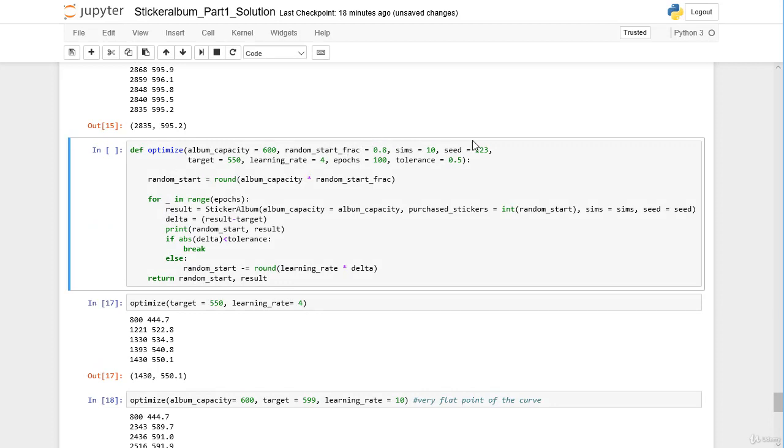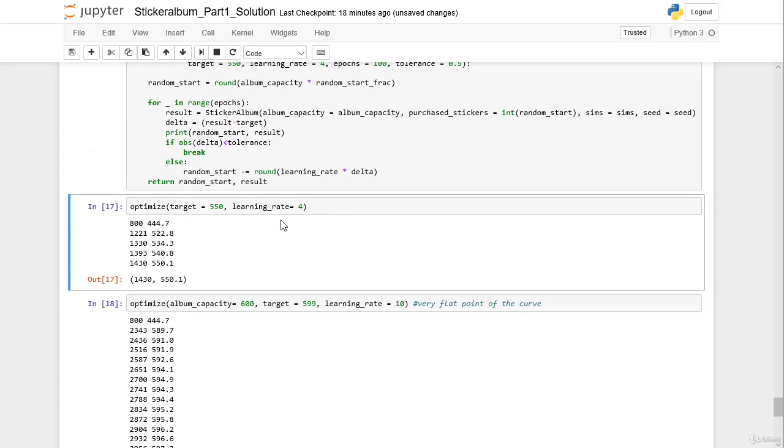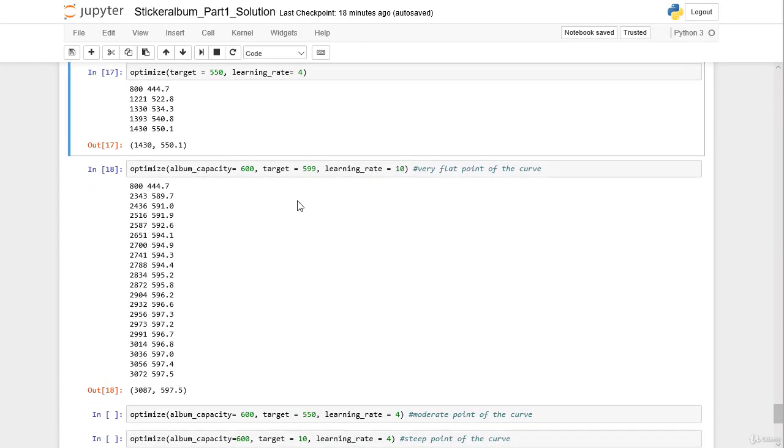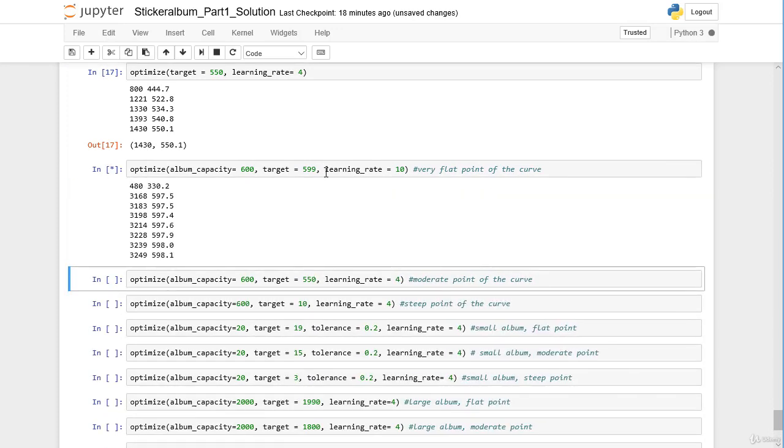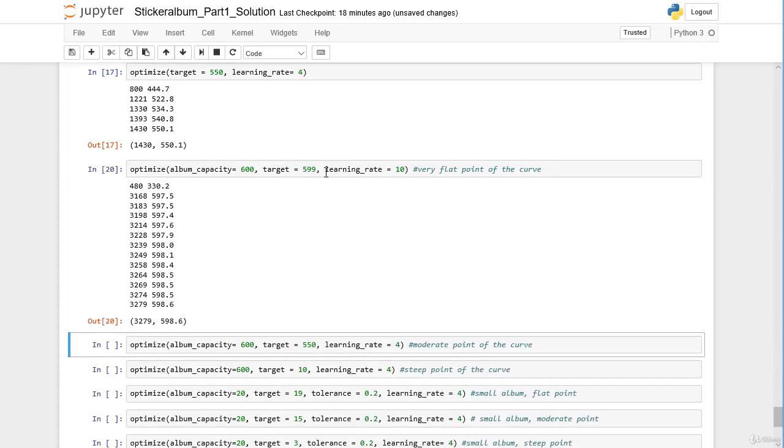So far we only changed the parameters, but we didn't run it, so we have to run it, of course. Now let's try the extreme case of 599 as target. Here we end up with 598 as expected unique stickers, and we need 3,279 purchased stickers to reach that result.